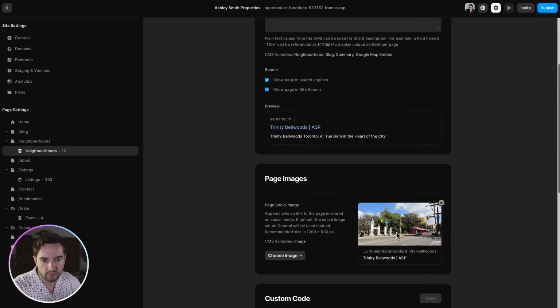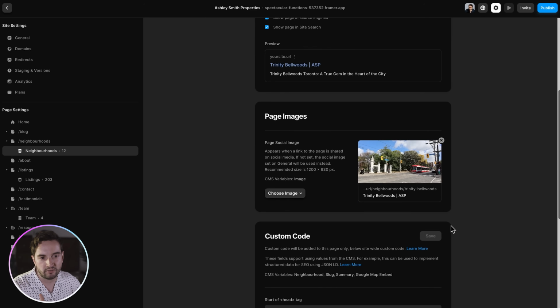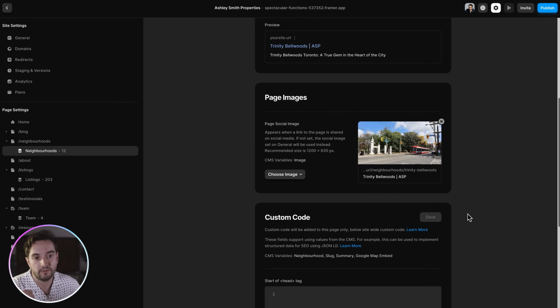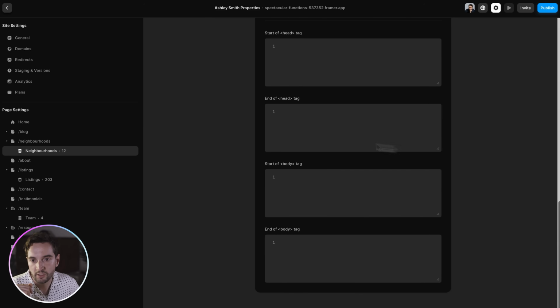The image too, it lists out the variables. We have image, and it's connected to that. If I wanted to, I can manually input one for all of them, but this definitely makes a lot more sense to use that image. You could also set up a custom image field where you could have the image used for the page, just this city image, and then you could also upload a new one where you maybe put text on top that has the name of the neighborhood and set that just to be the share image. It could be a nice touch.